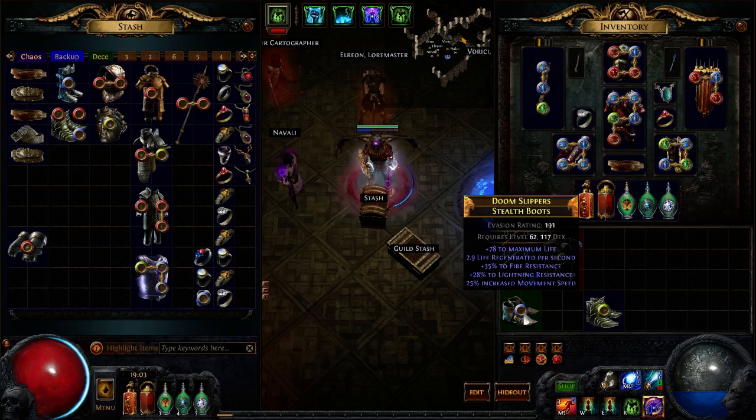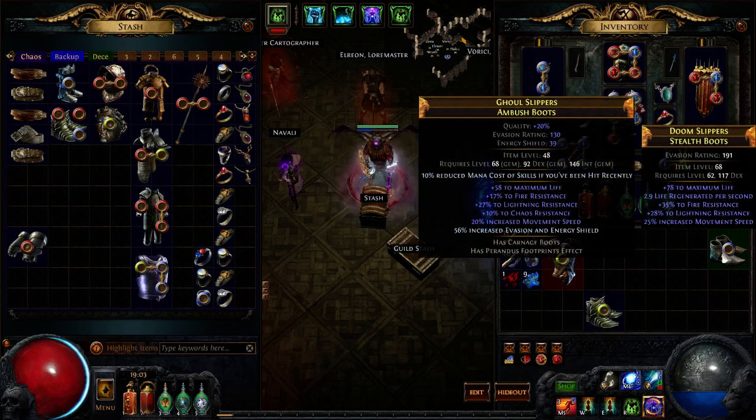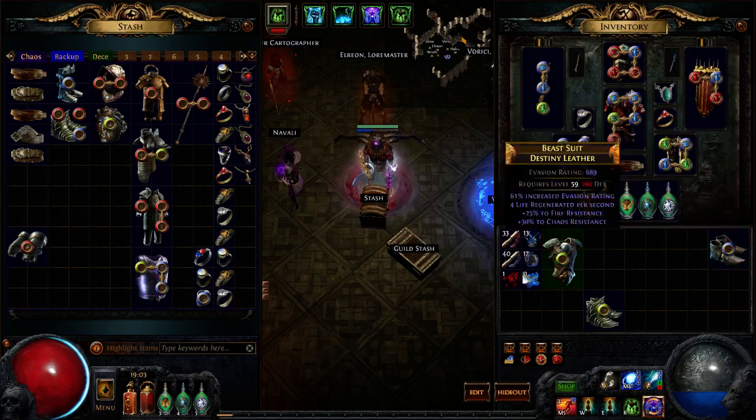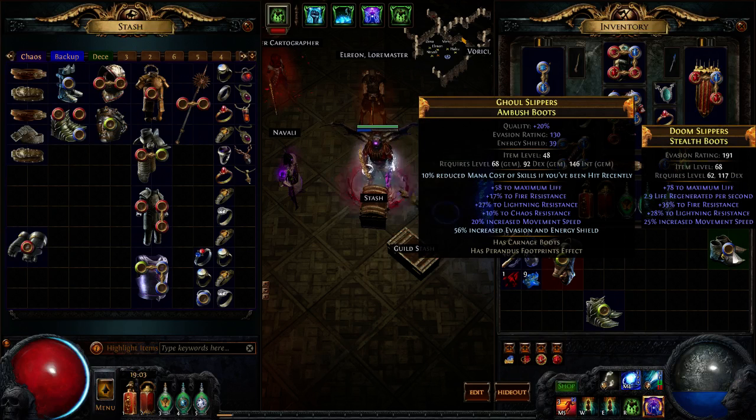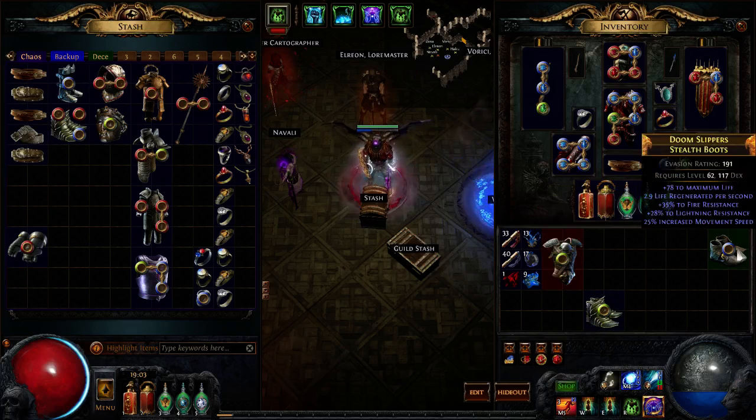No. This one's actually okay. This is an okay boot. It has high movement speed. It has good resistances. It has some life. It's actually better than our current boots. Whoa, okay. It doesn't have chaos resistance, that kind of sucks, but it has more move speed. And I can still craft one more mod on it, which is probably going to be evasion. I'm looking for armor, but maybe I can sell this thing.